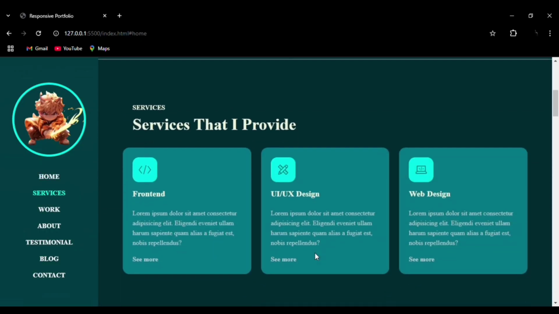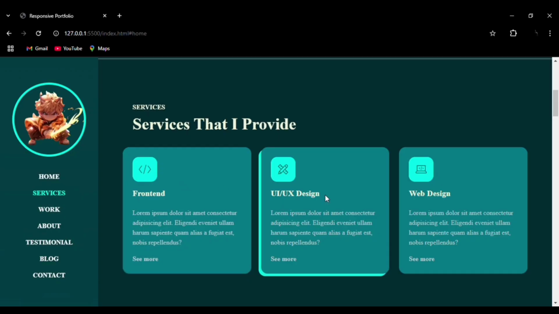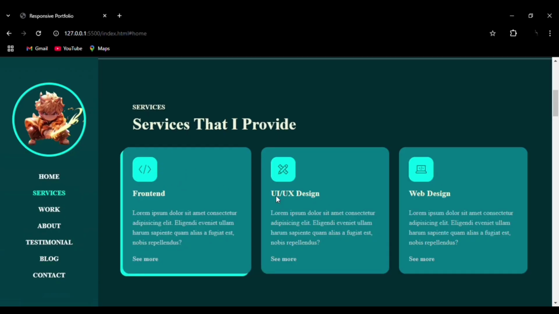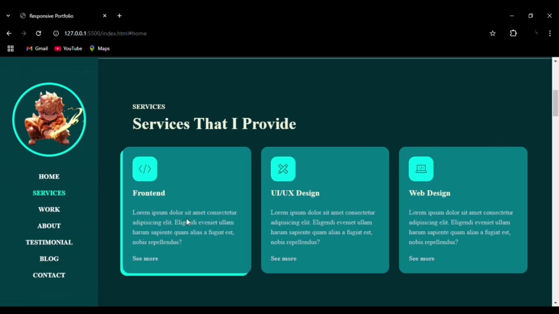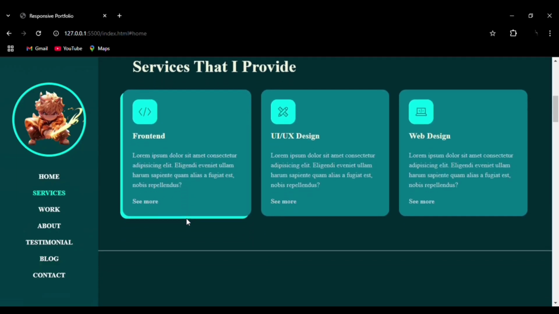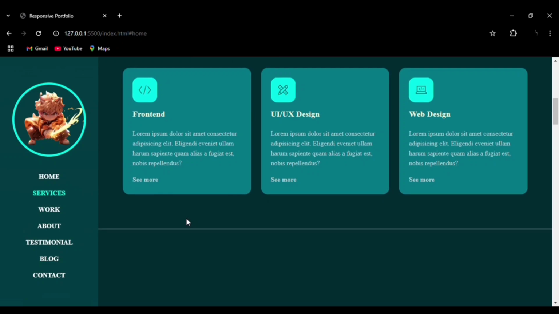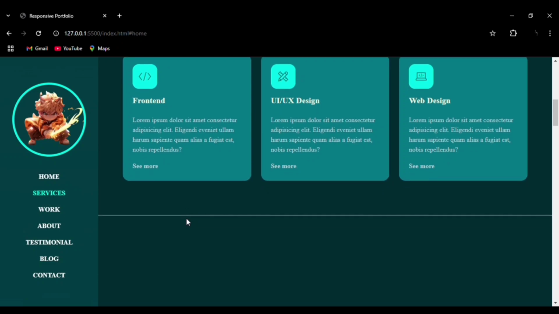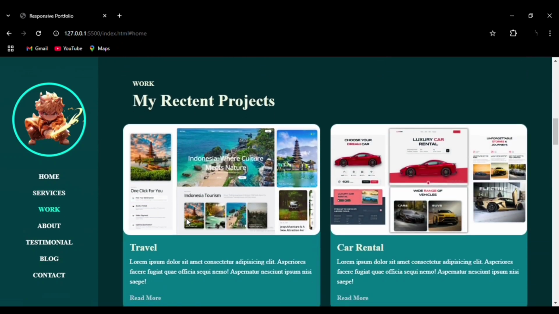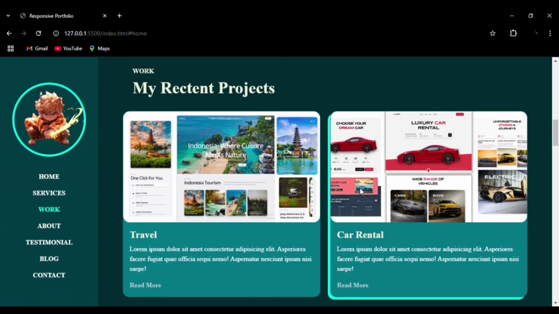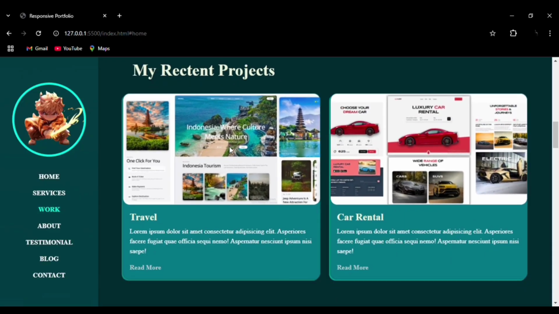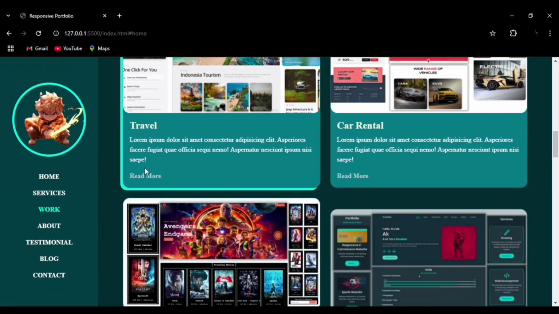We can see the service section, and we have integrated the icons here. You can see these icons, and whenever you hover onto them, you can see the box shadow effect, a 3D box effect is done. And you can see that while we are moving from one section to another section, the color is automatically changing in the left side nav bar, and you can see hover effect on the image and hover effect on the image also. And we also have the read more button.